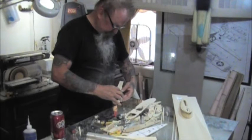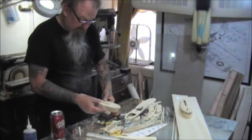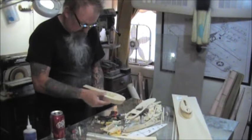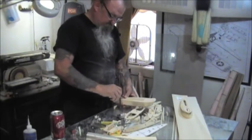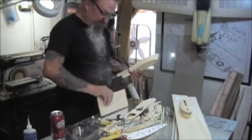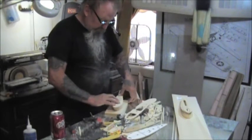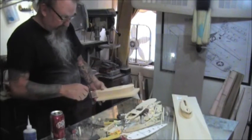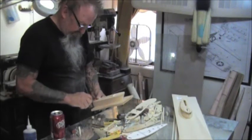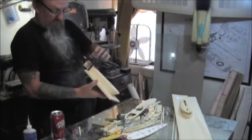Is this the best way to do things? Probably not. Will it work? Most definitely. Now, when you're drilling with this tube method that I'm going to show you, you want to make sure to have a backer. I forgot about that. Keep eyeballing things, make sure they're straight. Okay.